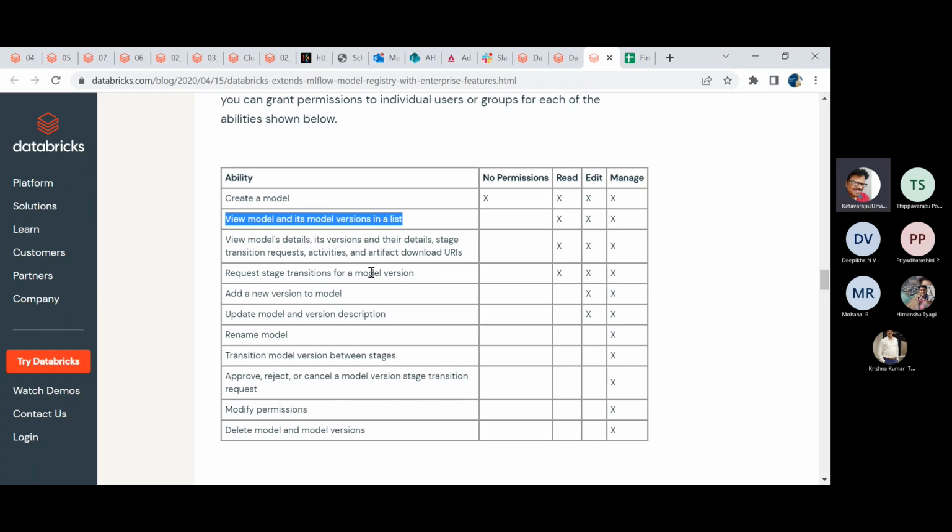Suppose I have created one random forest model with regression, as a regressor rather than a classifier. Now I want to access all the versions of that particular model, based on various kinds of input data and various kinds of parameters. And view model details, its versions and their details, transition requests, activities, and artifact download URL.